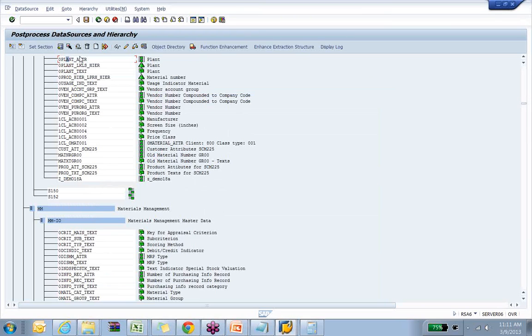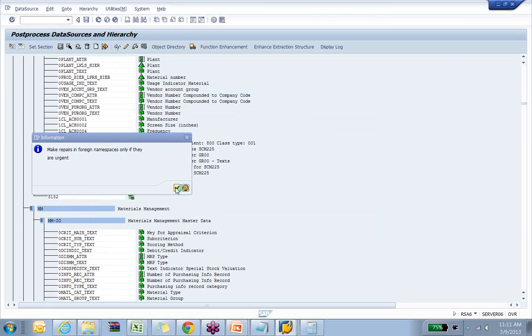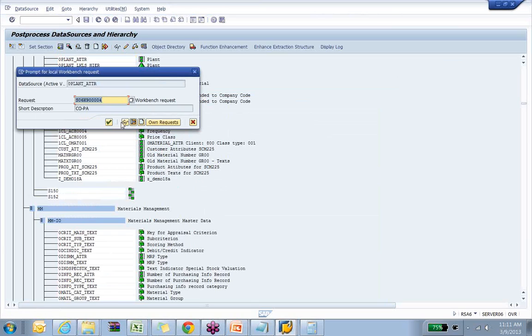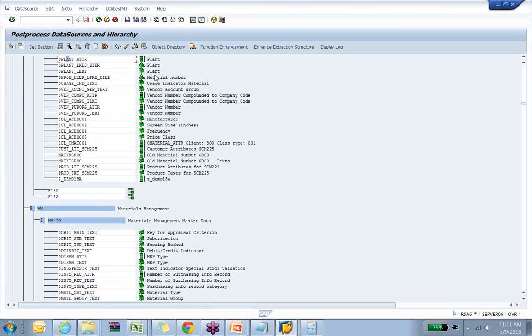So go back, and remember I said when you enhance, the fields will come in hidden automatically. If you forget to go back in there to unhide it, it will still not show in BW. So this is what we enhance. I'm going to uncheck this and uncheck this as well, and then save it.